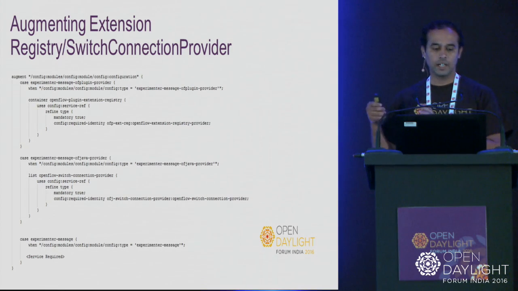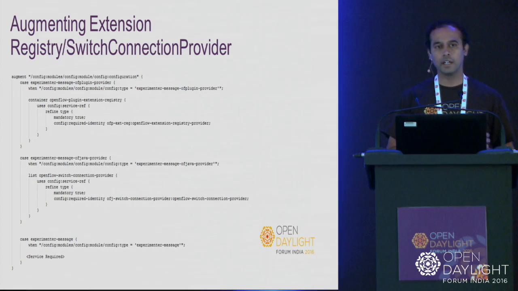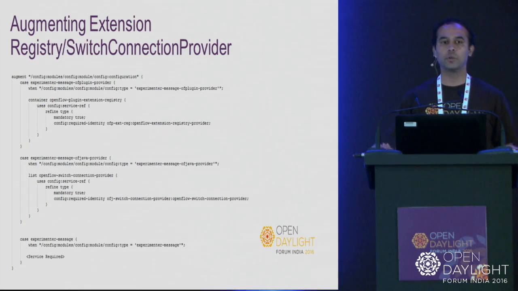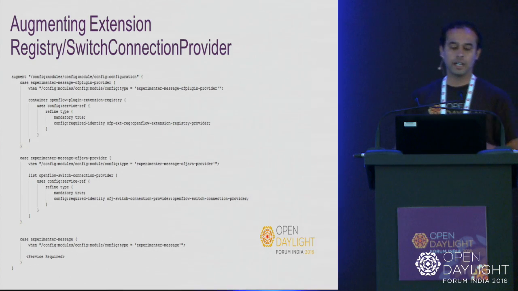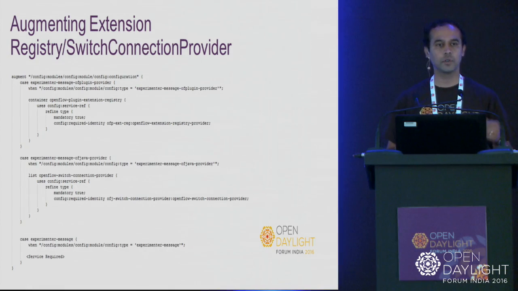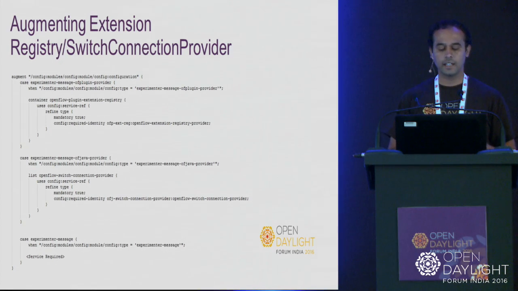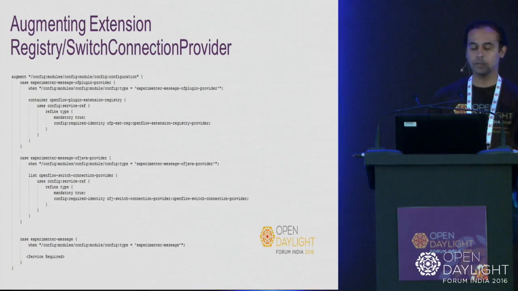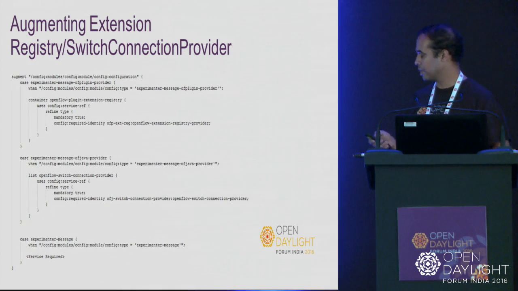As I said, a lot of this code will not be available. You don't have to do it in the actual plugin folder. So let's say whenever you have to do a code sync, it will not damage your code. It will be in a proprietary bundle, so to say, which, of course, being a secret sauce, you don't have to give to the community, and then it will not break your code. So that's the simplicity of it, right? As I start implementing the extension on the OpenFlow spec in the ODL architecture, and you do it the way it is recommended, you will not have any code breakages whenever you do a sync from the upstream community code onto your internal code base.